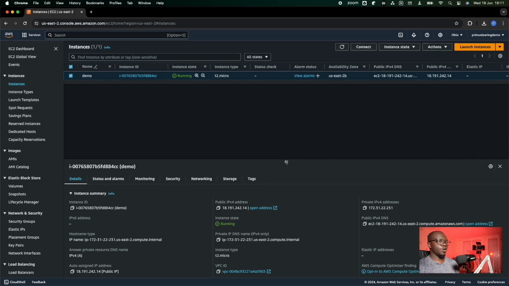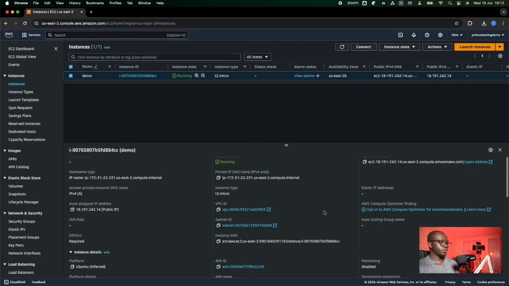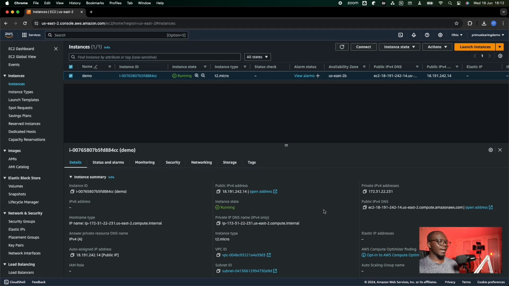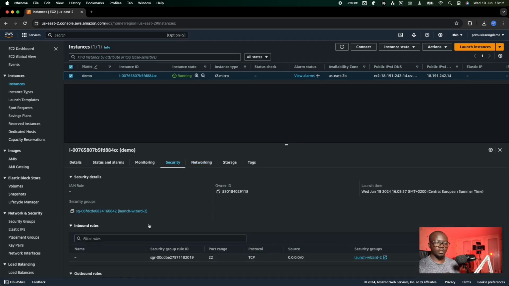And now our instance is up and running. So how can we connect to our instance? First, when you create an EC2 instance, you can look at more detail about the particular virtual machine by simply selecting it. Down under the details section, you're going to find the instance ID, which uniquely identifies a particular virtual machine. You can find the public IP address of our virtual machine, and the private IP address of our virtual machine. Then you can get other information about this virtual machine.